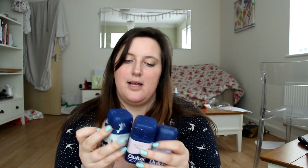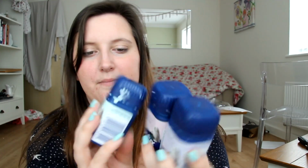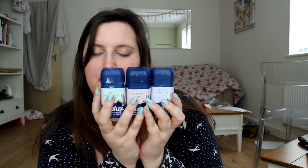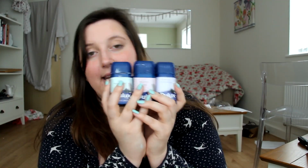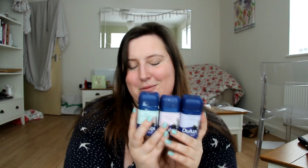Also, to paint them, I picked up these 3 beautiful tester paint pots by Dulux. You've got mint macaroon, pretty pink and gentle lavender. I'll do a close-up of these now for you so you can see them. It was 3 for £1, and then at the time there was 15% off as well, so they were under 87p each.